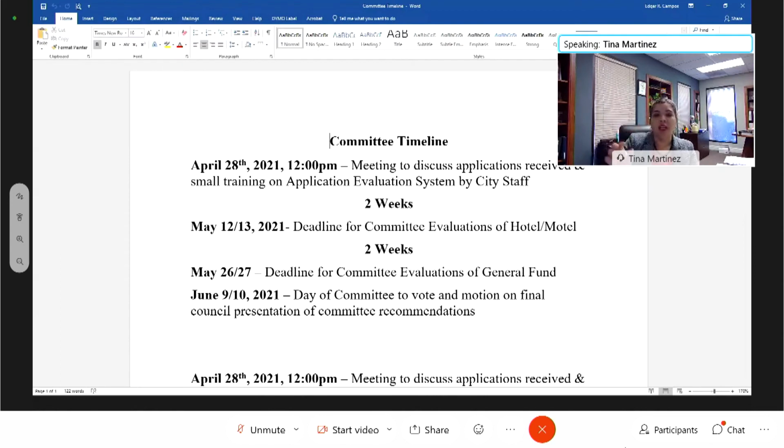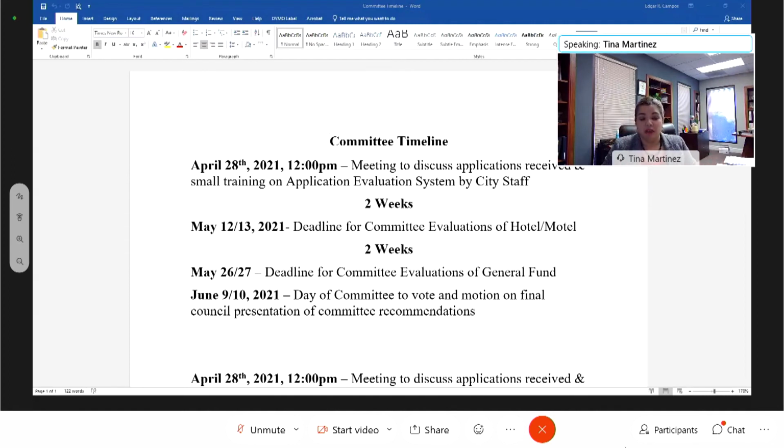So then you'll see, we'll tally them all up and you'll see, well, this agency number 1 got an 80, right? So you'll see all that. And then that's when you can open it up to discuss, to vote all. And that's when you all will basically increase funding, decrease funding.